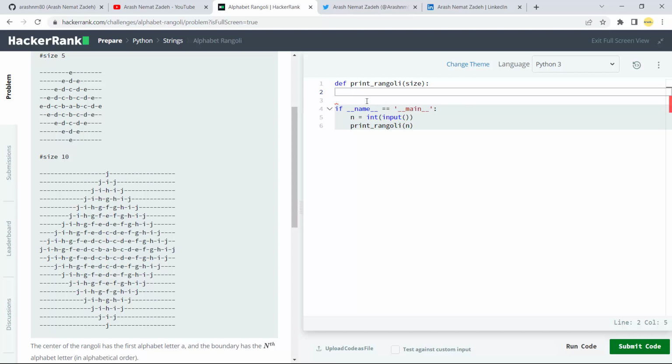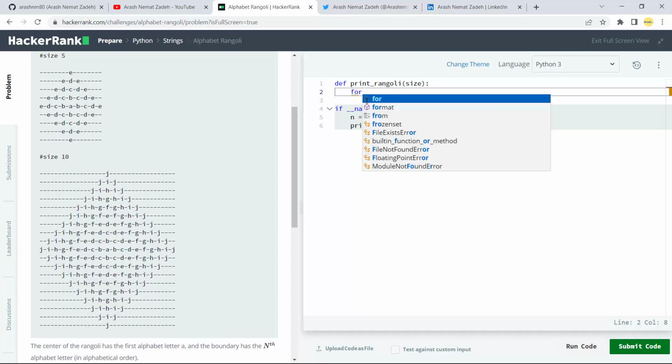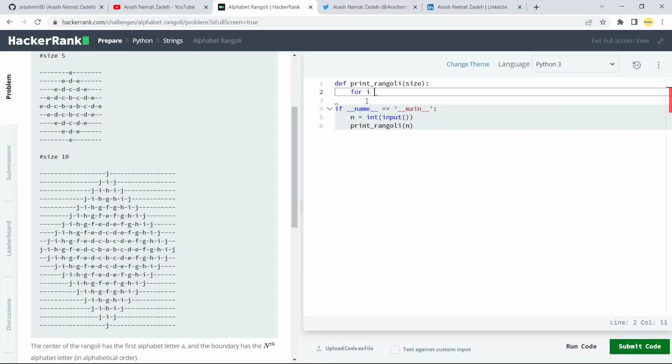I'm going to write down a for i in range.